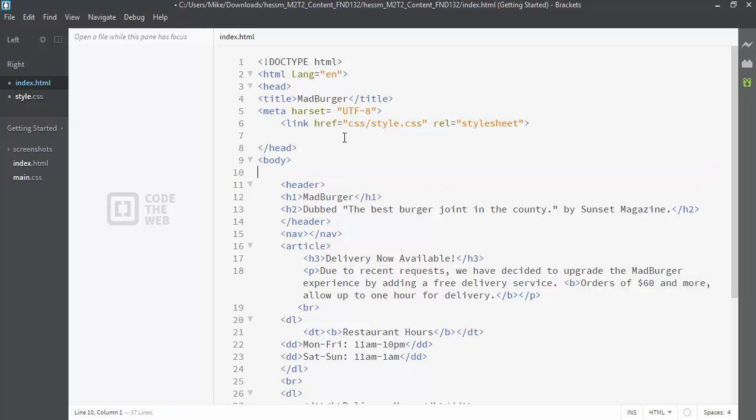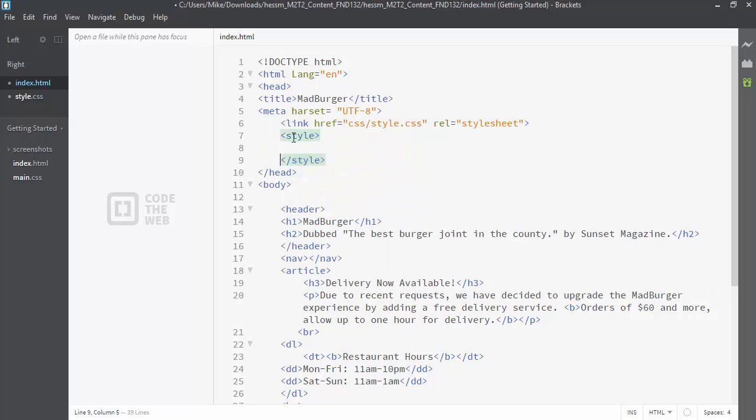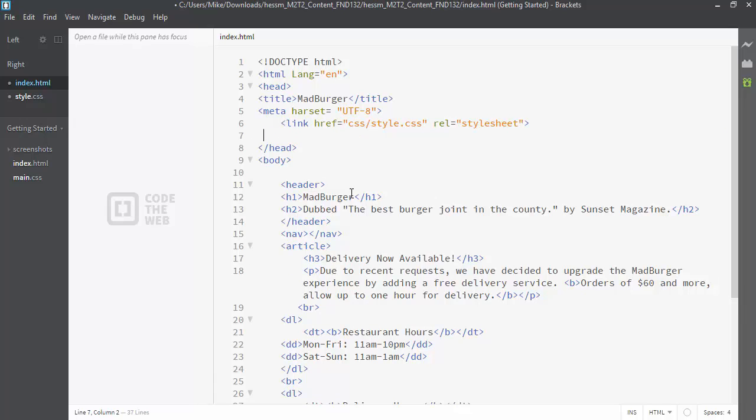Now if you're going to apply it just to the page, you would put a style element up here in the head section, and you put all the styles. You don't put separate style elements, you just put one, and you put it up in the head section. But you have the link tag, that's what that's used for.